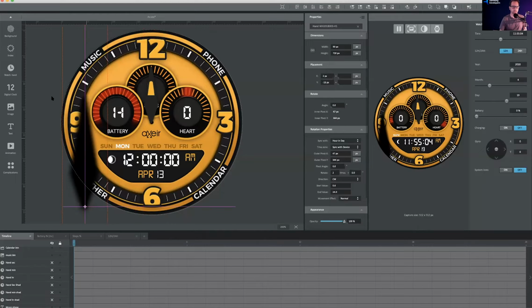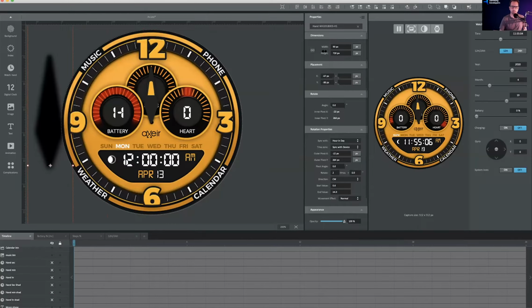Okay, so there's my shadow. It's at twice the size, so I'm going to hit the lock button on the dimensions in our properties window. I will cut that in half, and again, all that's doing is making the quality better. If I were to bring it in at actual size, if you looked in close, any sort of edge artwork is going to have finer detail if I do it this way.